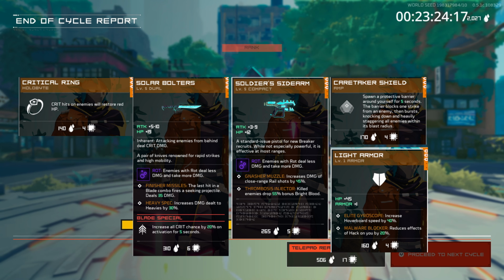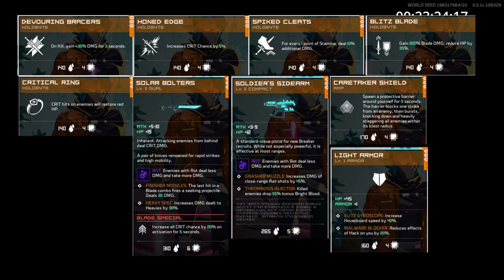I already mentioned the crit ring, which was the item that allowed me to play as careless as I did, because I heal red damage back. The rest of our holobites raised crit chance, as well as my overall and blade damage. And that's it.